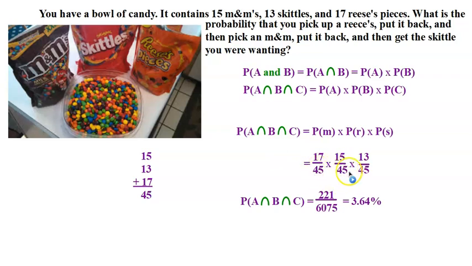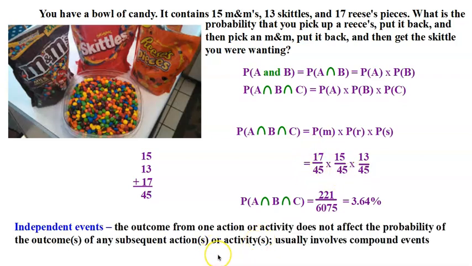So in this, since we picked up the candy and then we put it back, the probability didn't change. What you picked up for the second candy did not care about whatever you picked up for the first candy. Each time it was out of 45. These are called independent events. Whatever you do first does not affect what you do second. Right? You could have picked up 5 Skittles, put them back, and then picked up another Skittle, and it's still the same probability. Doesn't change it because you put it all back. All right?